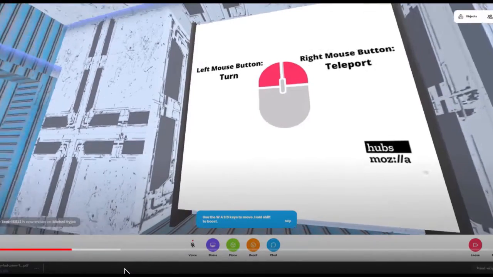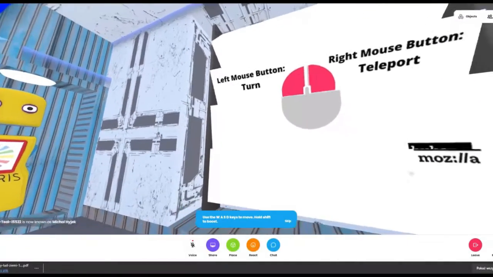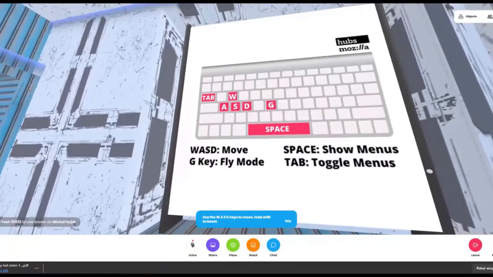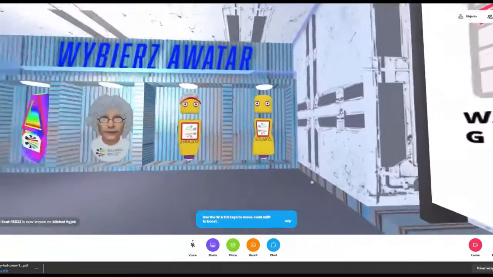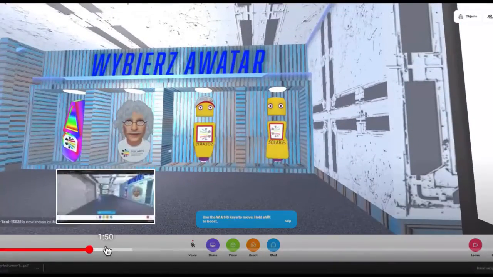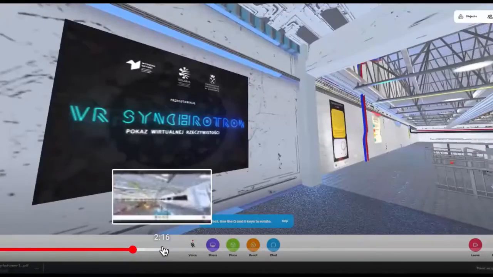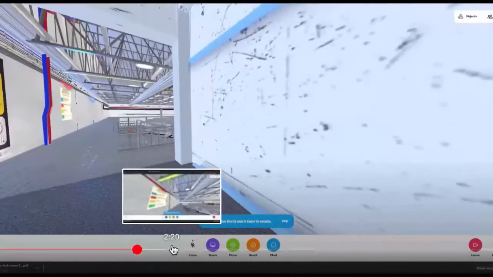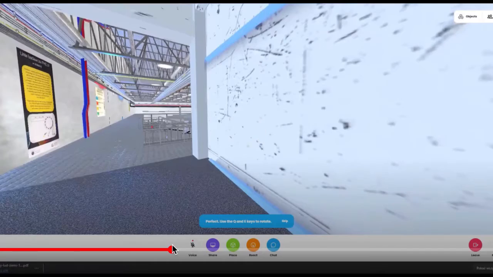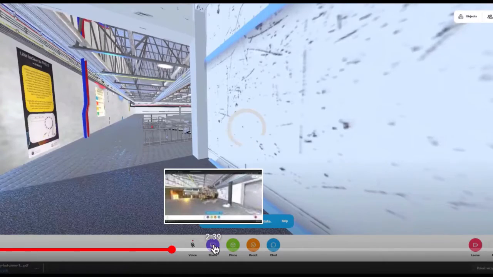This is another thing we made in Mozilla Hubs. It's a 3D laboratory, a really big one, in which we gave an opportunity to gain knowledge about experiments in 3D, like in CERN in Switzerland.